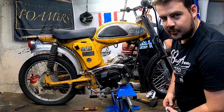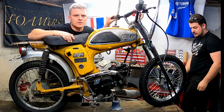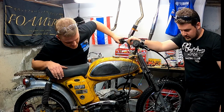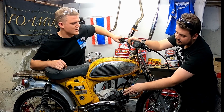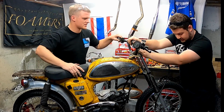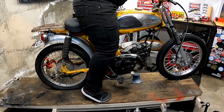Good news, we've lost the 10 millimeter. How good, this is so cool. I'm quite excited. So it's done, and I'm going to get Andrew to get up here and have a sit and see what it's like, but please be careful of the light bulbs above us. A bit stiff at the moment. Yeah. They do though. It's a bit weird, but it's not bad. We'll see how it goes. It needs a lot of refinement.